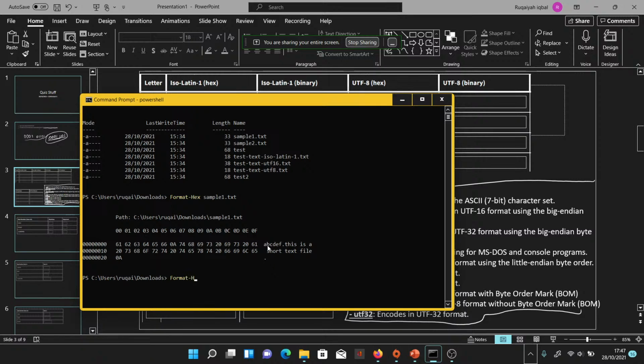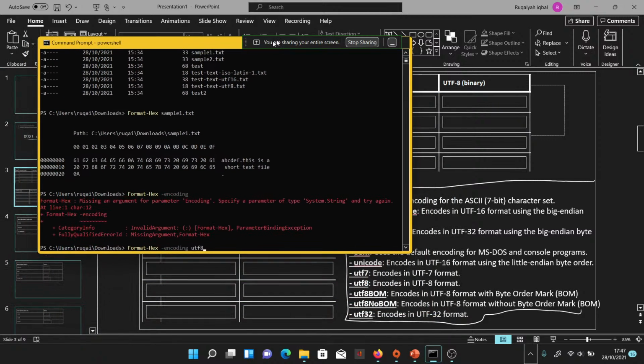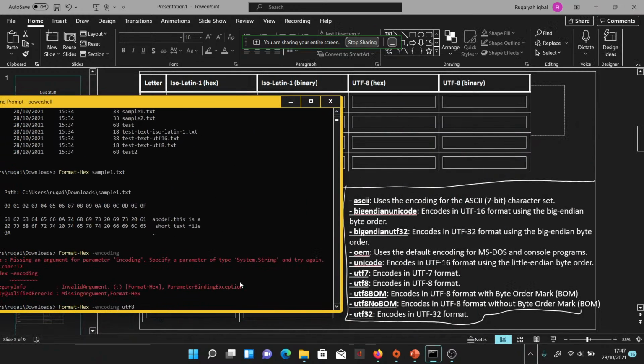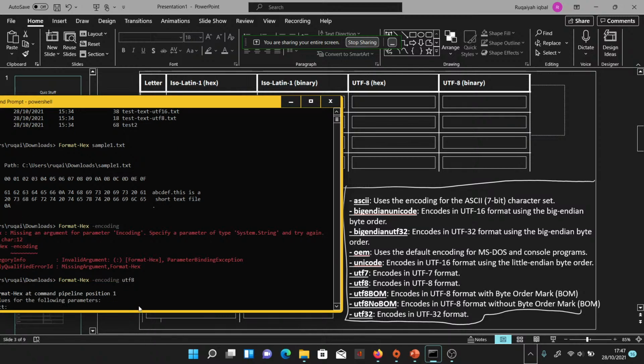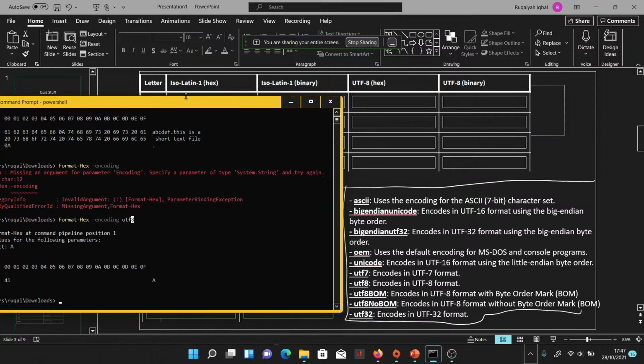Now I'm going to show you guys something really cool. What I thought was really cool. It's called -Encoding. Oh, sorry, -Encoding UTF-8. So you see these things here that I showed you over here, like all these little ending bits? Well, you can actually use it over here. So if I do UTF-8, I can now put in a letter, let's say A, and now it will encode A to UTF-8, which is pretty cool. And that means that this is quite useful. So you can use this encoding option for anything really.